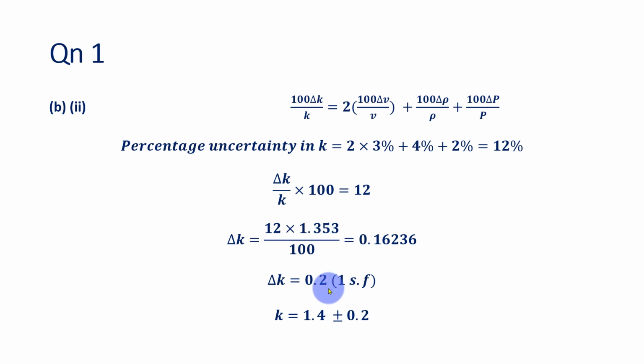So the digit which is affected by the absolute uncertainty is this one here. We either decide to round it up or leave it as it is. In this case, we are going to round it up because this digit is 5, at least half. Okay, it's 5. If it's 5 and above, then we are going to increase this one by 1. And that is where it becomes 1.4 plus or minus 0.2.